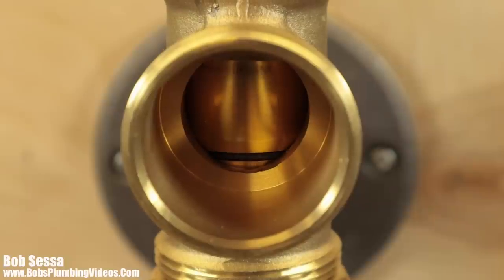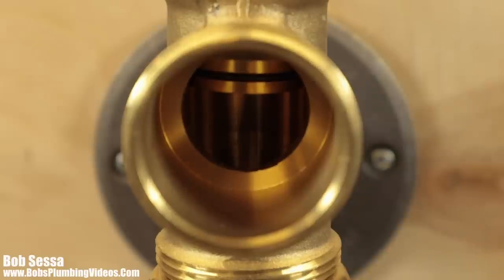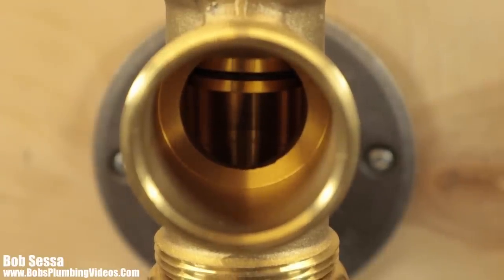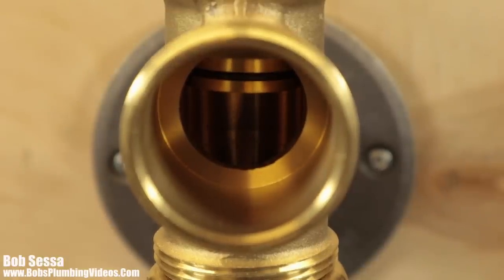And you have to finesse these to get them to operate properly, but you want to get as much lift out of this as possible, because you want to get as close to 100% as you can in terms of the area the water drains out of. As you can see here, I'm fully down, and you can still see the plunger sitting there, but that's plenty of space for the water to go down.